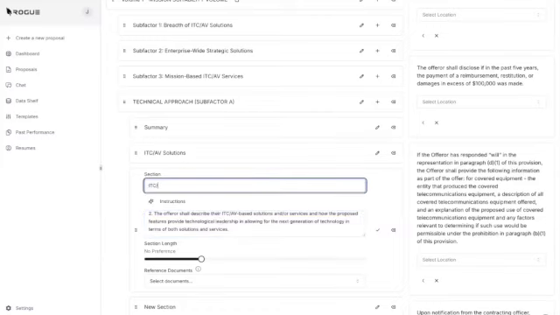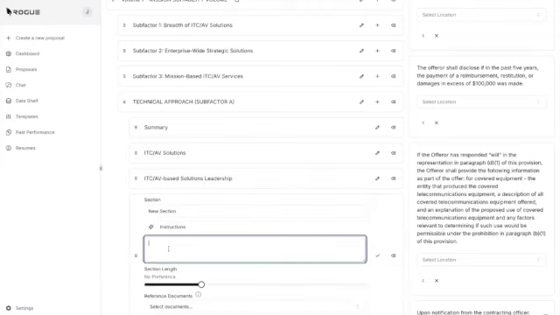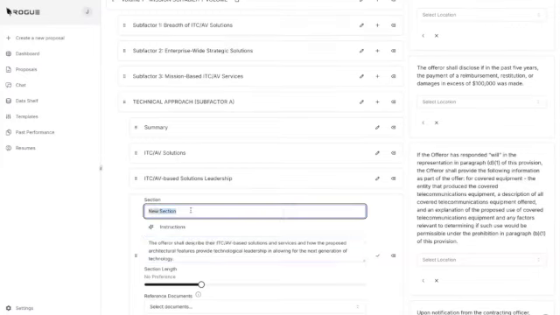ITC, AV. Yep. This one here. Maybe I'll just copy paste this. CAV solutions architecture.